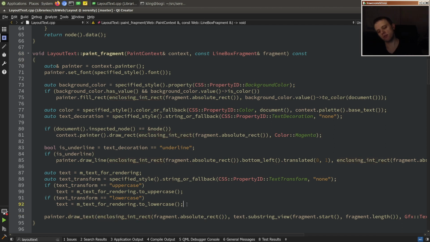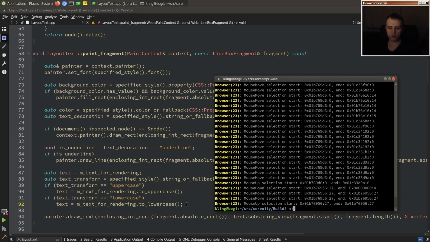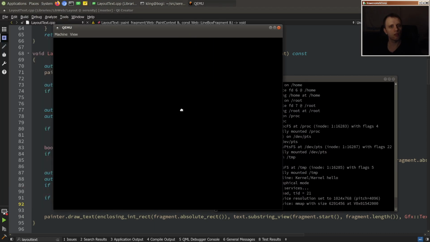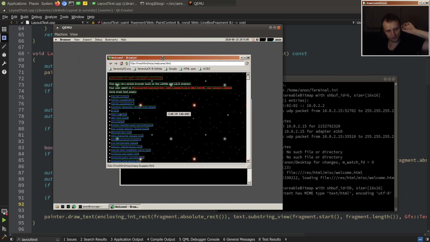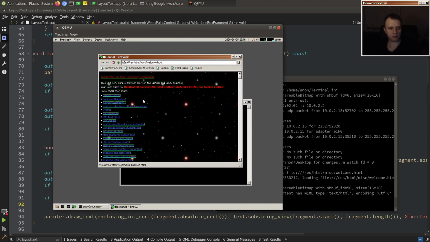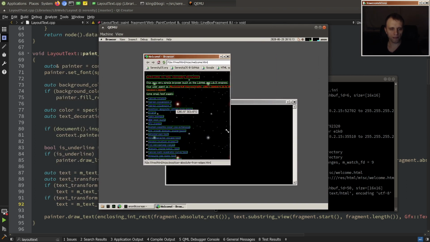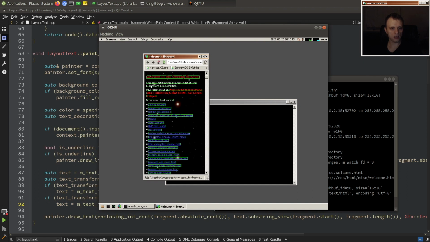So what we want to do is figure out, actually let me show you what a fragment is. So in this page here, if we turn on line box borders, then we can see all the text fragments here. In this case, the text here, your user agent is, that's one fragment. And then there's a new fragment that starts here because it switches to a bold colored font, right? So those are actually two separate fragments.